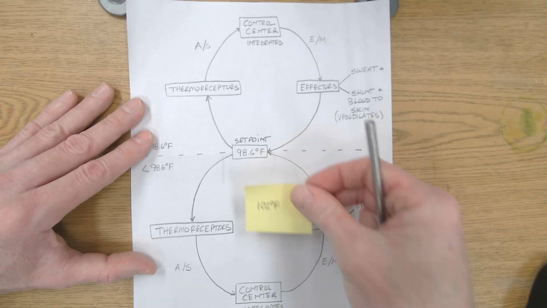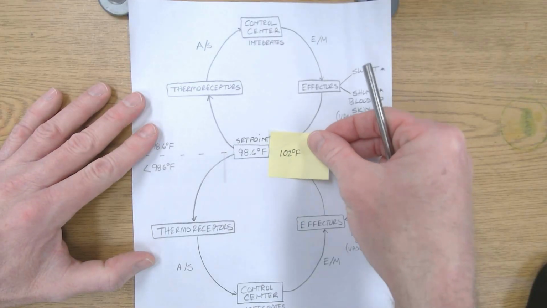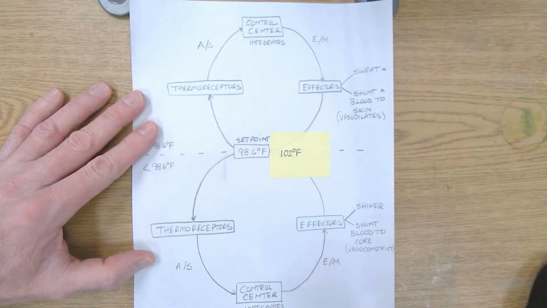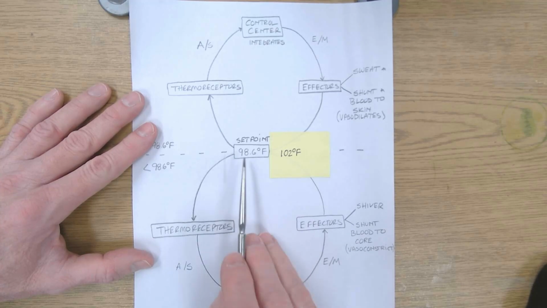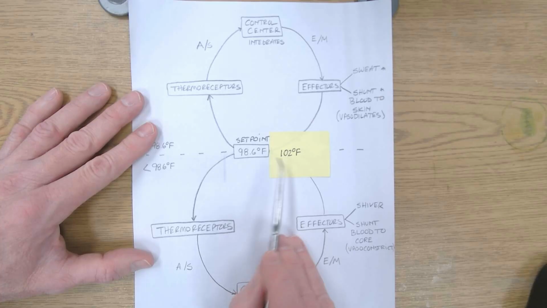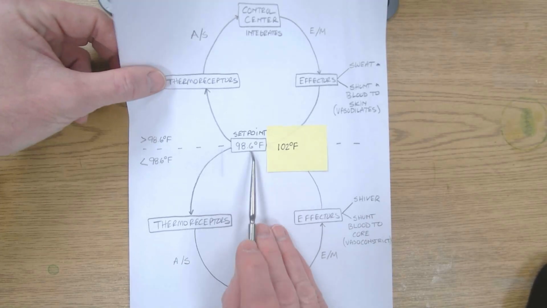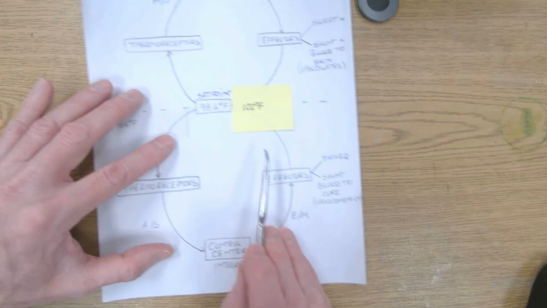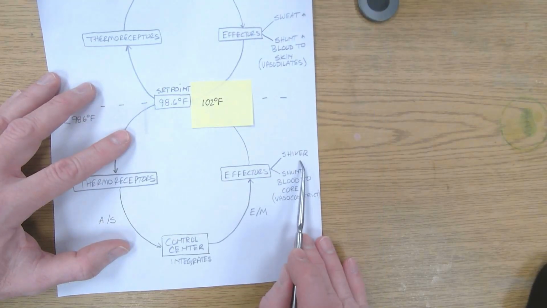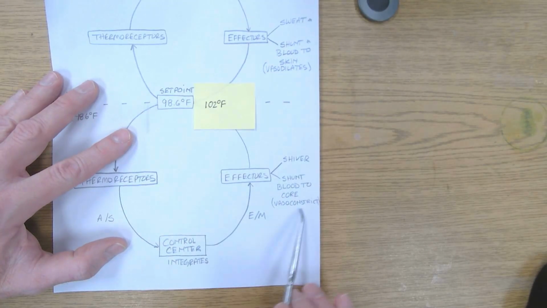So what our body's going to do is we're going to jack up our temperature to, let's say, for this example, 102 degrees. So now how do you get to 102? You can't just go from 98.6, flip a switch, and now you're at 102. Well, we actually need to generate heat to get to 102. So in order to jack up our heat, what we can do is we can start to shiver, which will generate heat, and we can shunt blood to our core.